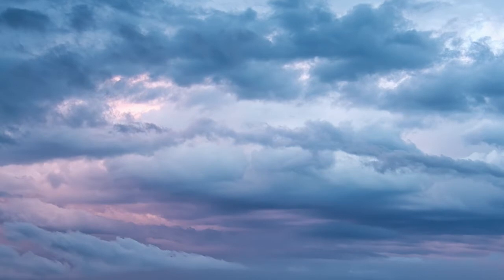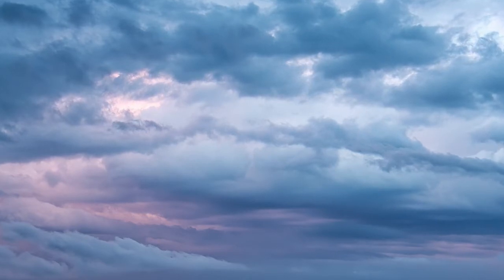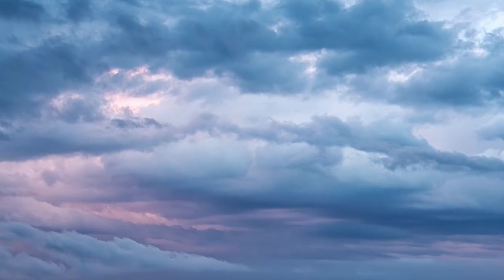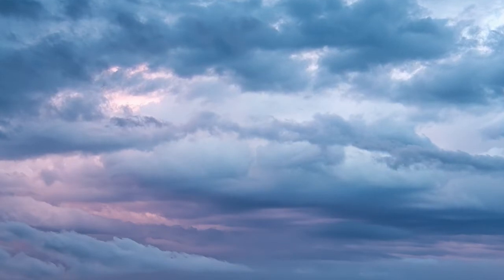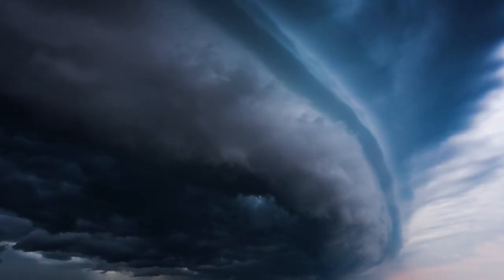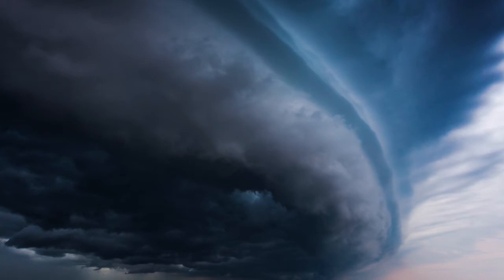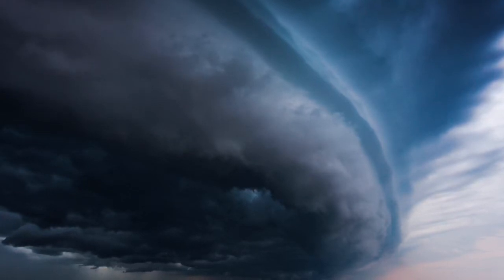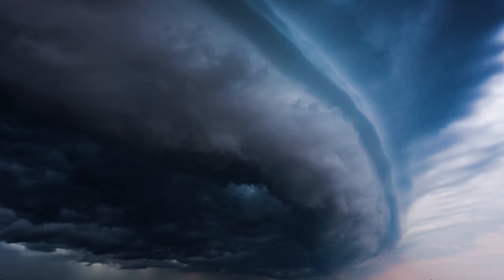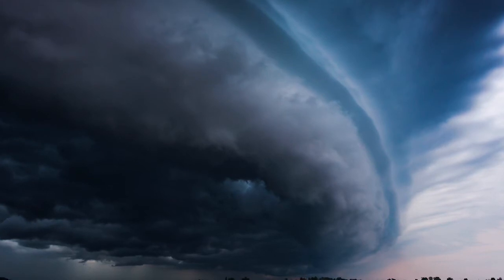Just to show you some of the different types of clouds — I'm going to move this to full screen. Here are your types of clouds. You've got cirroform, which are really high-level clouds — those wispy clouds that look like ice crystals. Cumuliform is a type of cloud I love; it's puffy, looks like a cotton ball. Then stratiform is what we have today — specifically nimbostratus, which is a rain-producing cloud. Any cloud that has nimbo in it is usually a rain cloud, so we have cumulonimbus, nimbostratus, cirronimbus — a lot of different kinds of nimbus clouds.